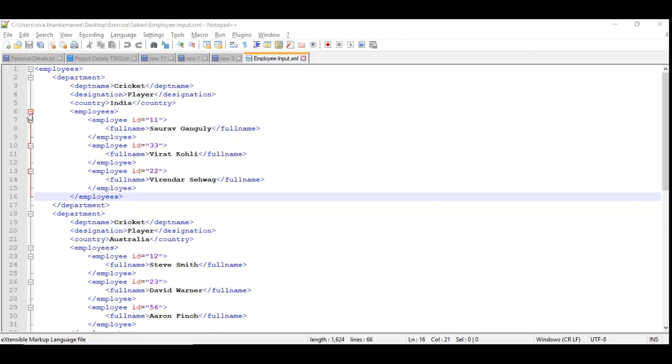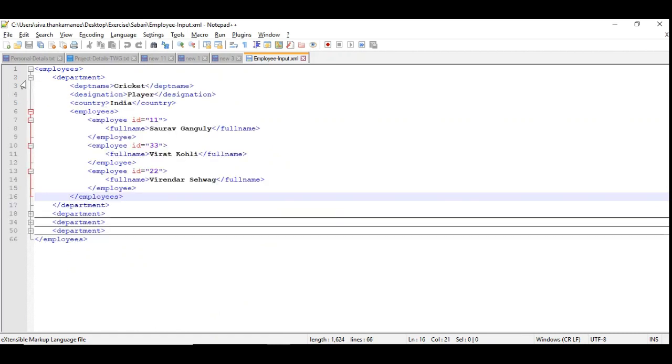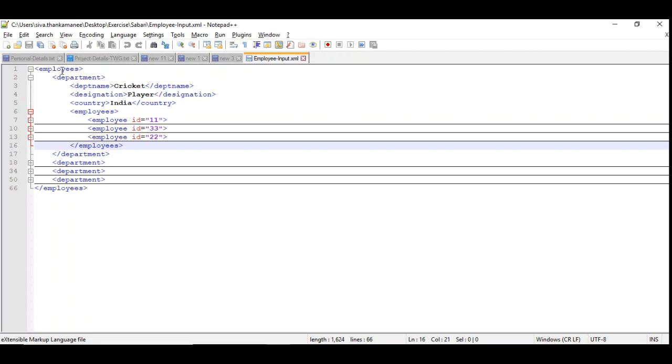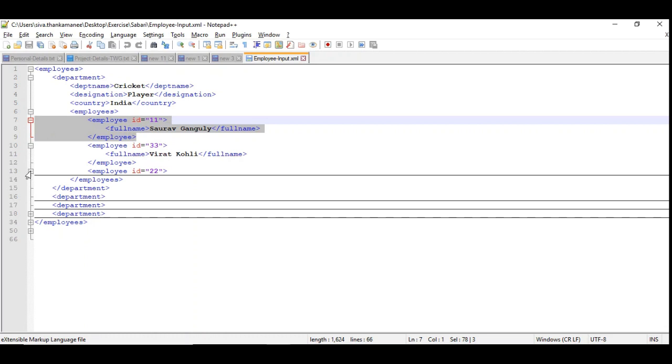So such XML is here, and you can see there are several tree branches where the data is designed into a complex structure. For example, you have multiple departments, and in one department you have department details and an employees tag, and under employees you have employee, which is here. The department has a one-to-many relationship with employees, and employees can have multiple employee entries. One employee has details at the field level, which will be in the canonical form. So only employee is at the canonical level, and all the others are having branches.